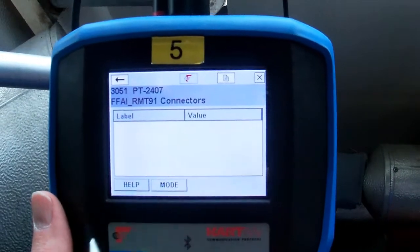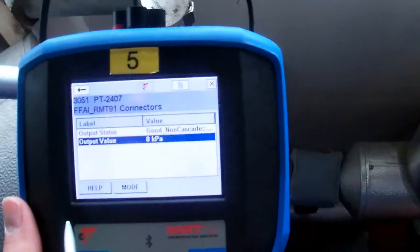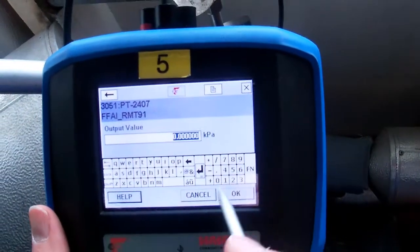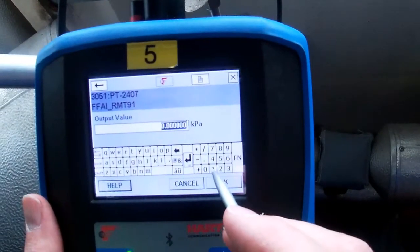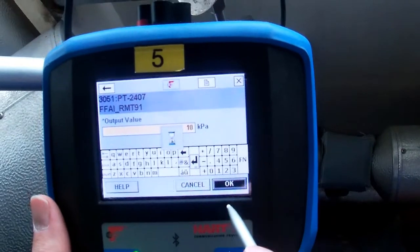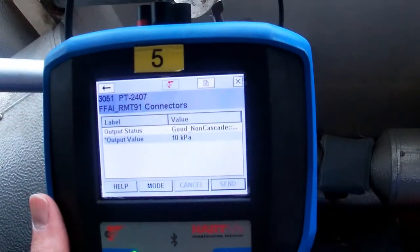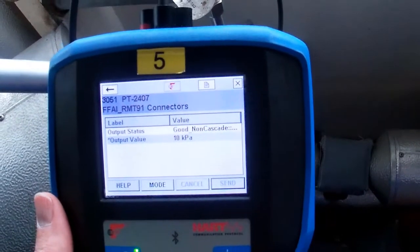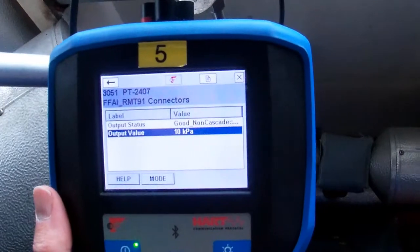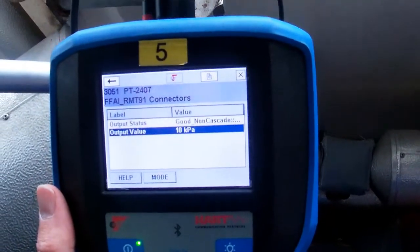There, the connections. You can see that our output value right now is zero. Let's change that. Because we're in manual, we're able to change this. So let's say 10. Okay. Send it. Ten kPa. So now let's go inside and have a look at the DCS and we'll see what the value is.